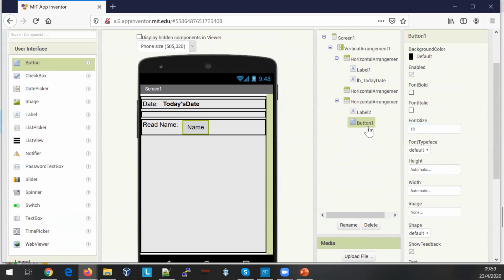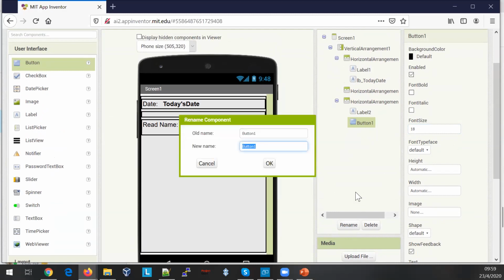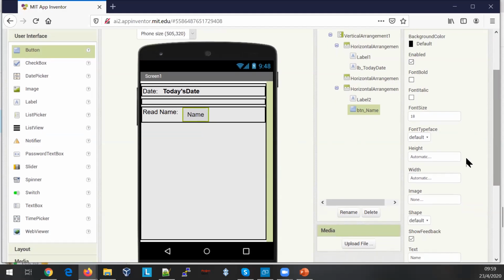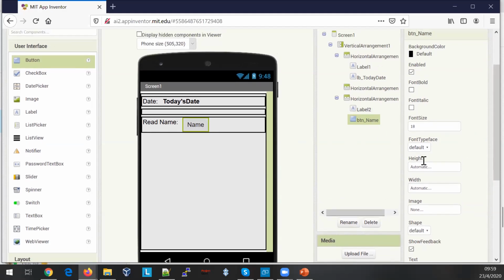And since this button is an event, that means I'm going to do something with it. I click on the button and I'll rename it. So for button, I'll use BND for short for button, and then I'll name it as button for name. And I prefer a longer button so it's easier for me because my thumb is very big, right? So I'll click the button again and then click on the width.